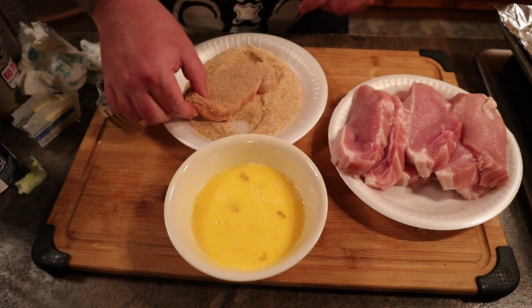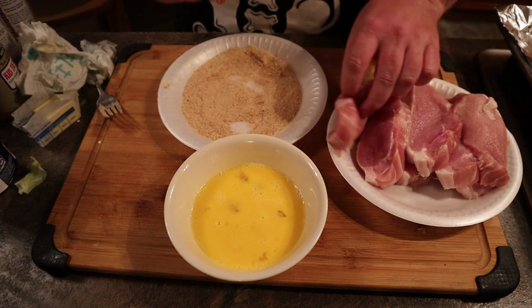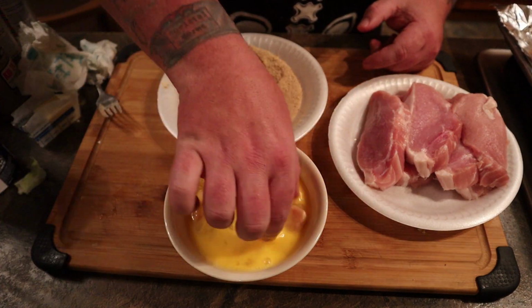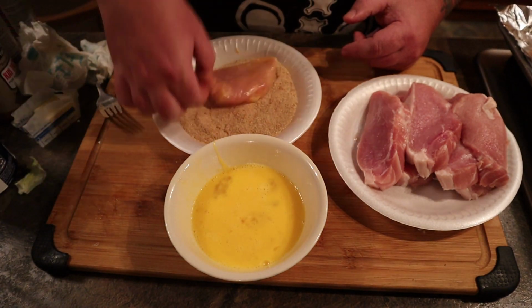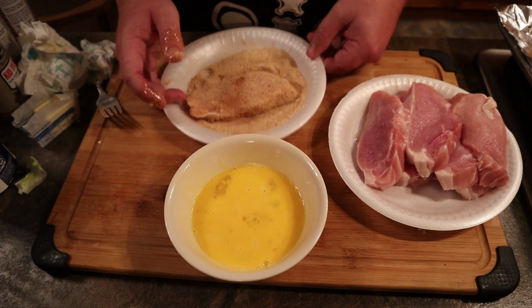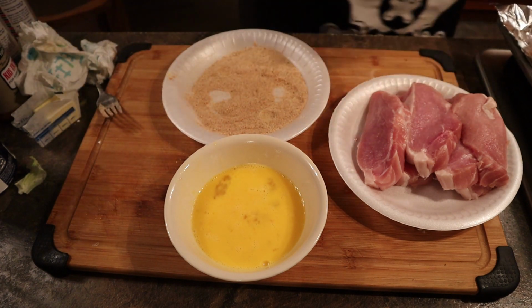Now you can do a second coating, but we didn't. We put it on really fine, and it worked really well. This is like a shake and bake kind of thing. It's not near as thick as a shake and bake, but just the spiced breadcrumbs worked out.